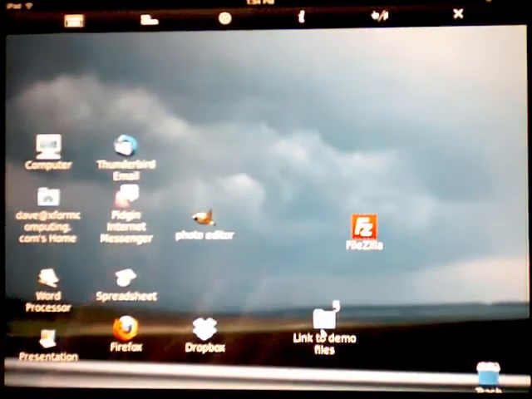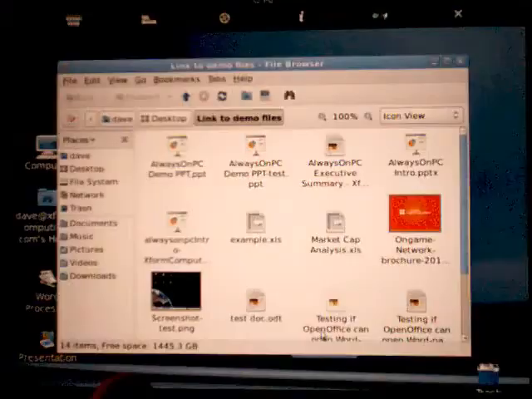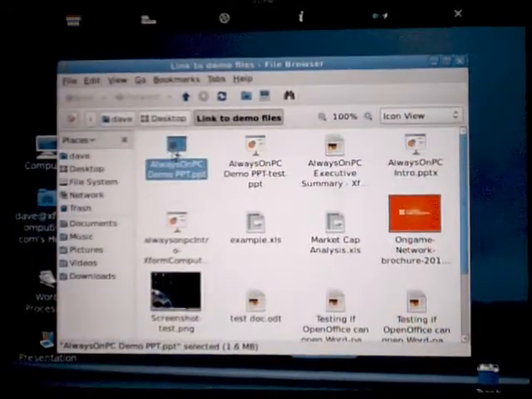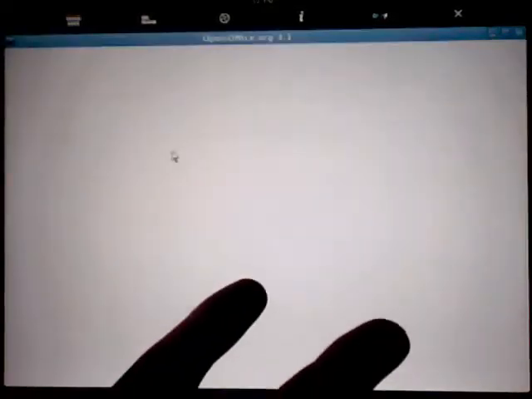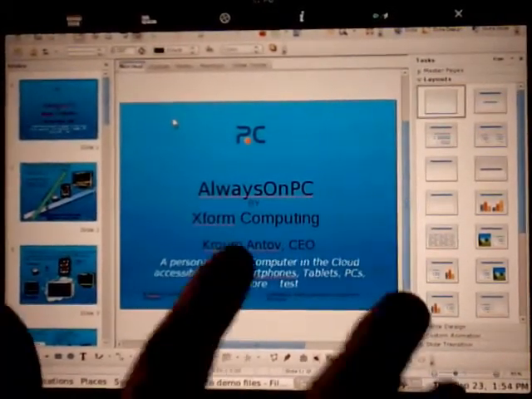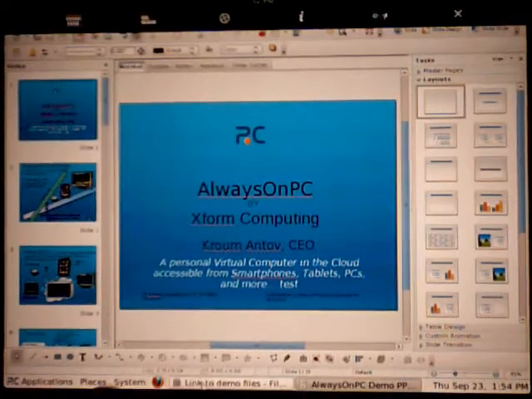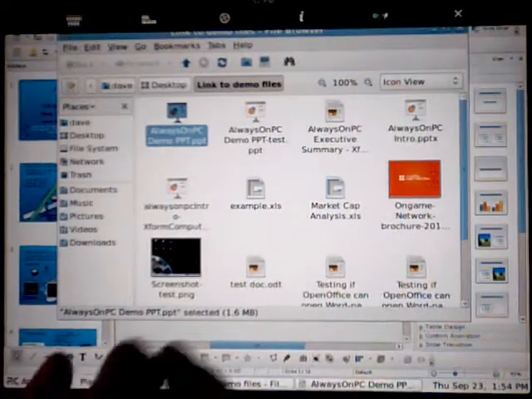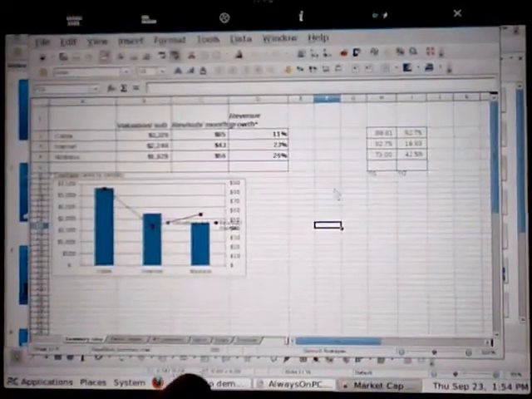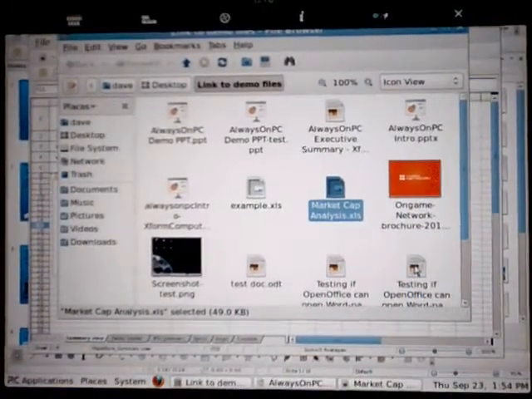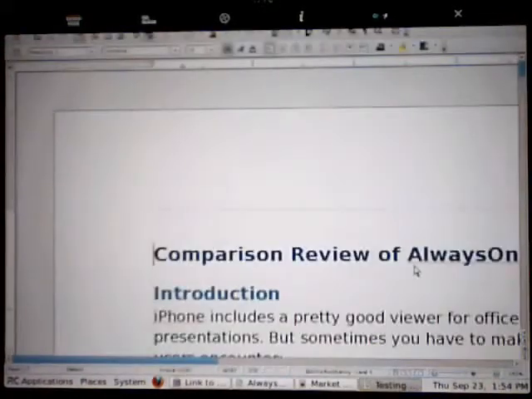It'll synchronize and be available to me on my PC or Mac when I access it from there. So first let's open the folder and you'll see the contents. In here I've put some demonstration files. I'll open up first a PowerPoint presentation. And as you can see, let me pan to the bottom of the screen. There are two items on the taskbar. One is the PowerPoint I just opened, that's here, and the other one is the folder. So I'm going to bring that back up by tapping that icon there, and you'll see it comes into the foreground. And then I'm going to open up a spreadsheet that we'll use as an example as well, and maybe a third. We'll open a Word document to see if we can do a demonstration there as well.